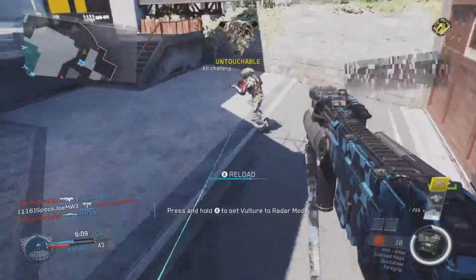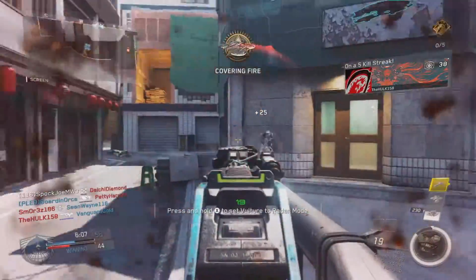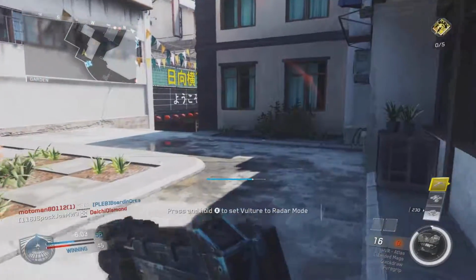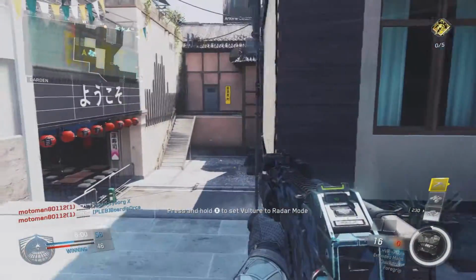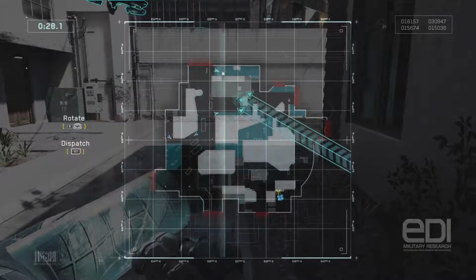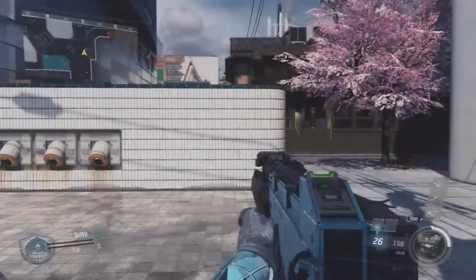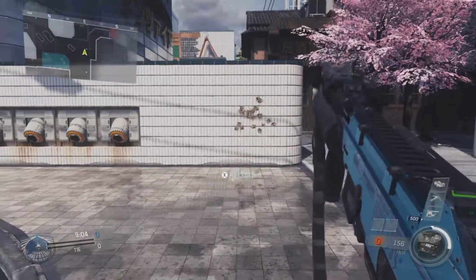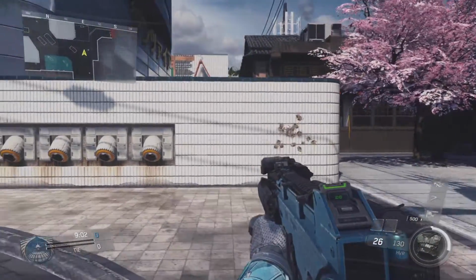But really, at the end of the day, I felt like I was constantly reloading my weapon over and over. It was very rarely that I was able to get triple kills with it, especially because of the way the ammo just blitzes through this weapon. So now we're going to look at the hipfire spread of this weapon, and it's actually really, really tight.